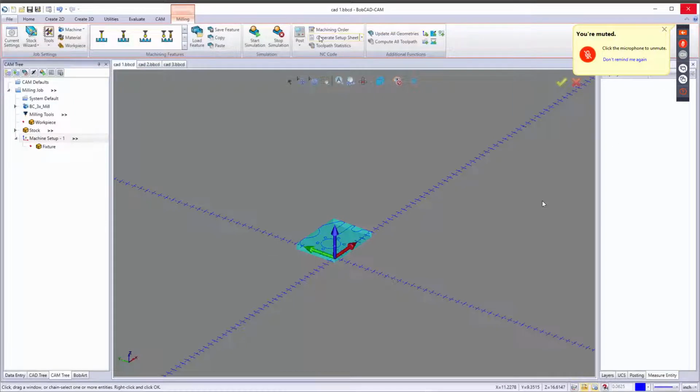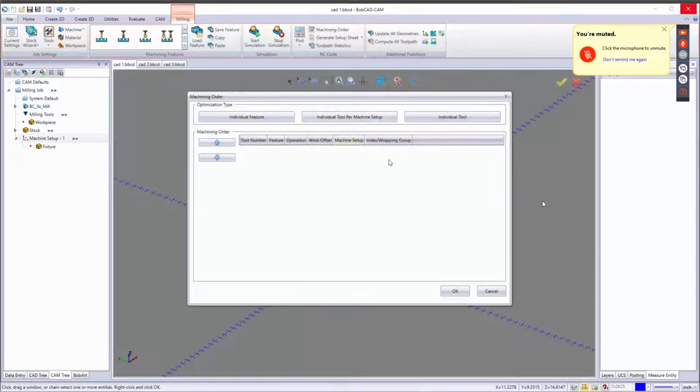The machining order. This is where you'll have all your machining orders. If for example, we'll have like a pocketing with a profile finish and a profile rough with a profile finish in there. And if you're using the same tool, everything should come out individual tool per machine setup.